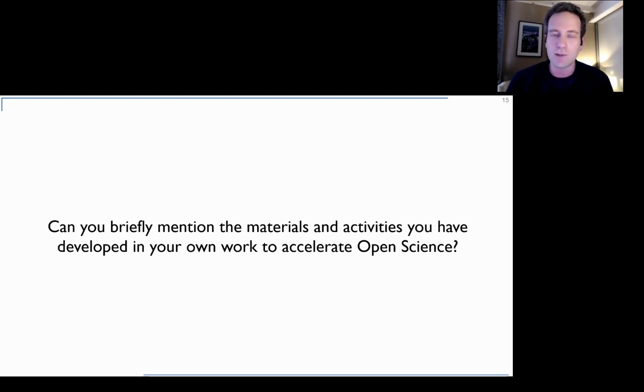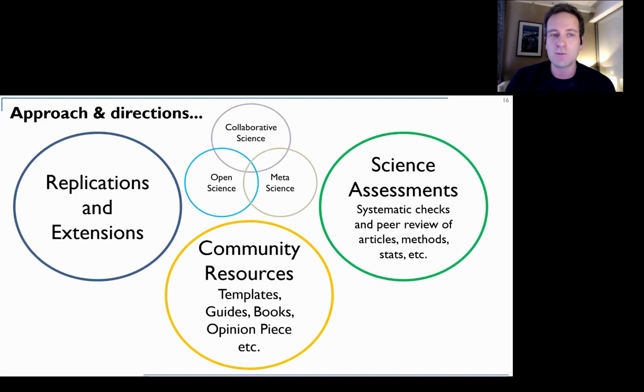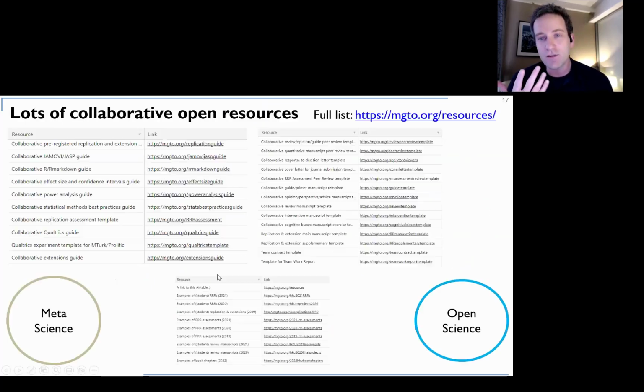So anybody can come in, kind of like a Wikipedia sort of standard. So everybody is editing on top of each other. And we did a bunch of things. We did not only replications and extensions, but also research assessments and a lot of community resources over here. I'll just give you a sense of the kind of community resources that we needed to do.